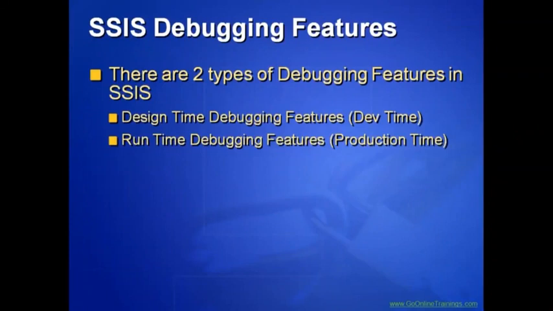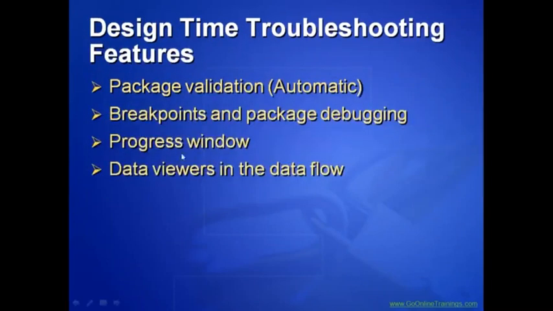In a flight, where are the problems recorded? It is a black box, right? When the flight has landed, you open the black box and try to rectify the issues. Like that, if the package is executing, you will get a lot of issues. All of them are going to be captured in the log files. Do you understand? In design time, we can implement a lot of things, like data viewers, but not at runtime. There you need to depend completely on logging only.